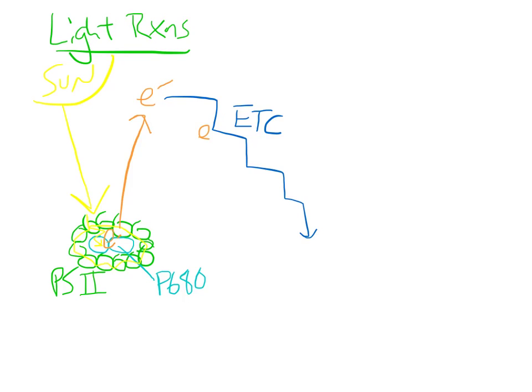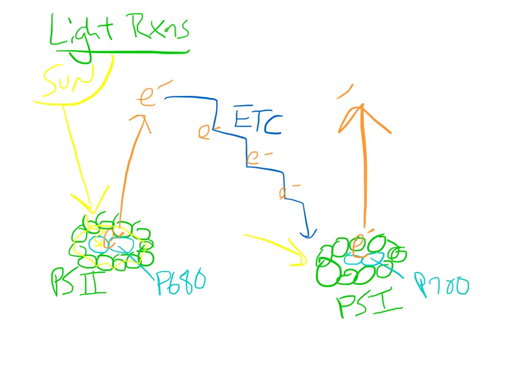Now, once those electrons get passed down the electron transport chain, they are going to move on to the second photosystem, which is also appropriately named photosystem 1. I don't know if my sarcasm is coming through here or not, but the second one is photosystem 1. And the reaction center for photosystem 1, we call P700. So remember, this is still a photosystem. So it will be absorbing sunlight energy. It will be exciting electrons itself. And once it gets electrons in the reaction center to their highest energy state, those electrons will be passed on to a molecule called ferridoxin. I'm going to abbreviate here F-E or F-E-R. But that's ferridoxin. And ferridoxin is able to pass the electrons on to NADP+, forming NADPH, our electron carrier for photosynthesis.